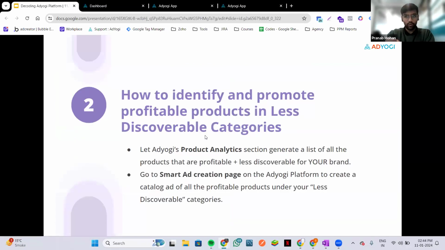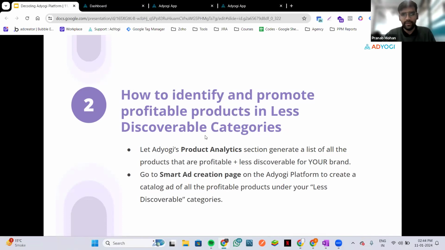The second problem that we want to tackle right now is, let's say, the inverse of the first problem, which again a lot of brands have highlighted. Once your festivities are over and your brand has walked through the entire marketing funnel, you will identify that apart from having a list of hero products, you also have a segment of inventory where not much movement has taken place, which essentially means that even though you have promoted them, certain specific categories within your catalog may not have seen that many views or given that level of performance.